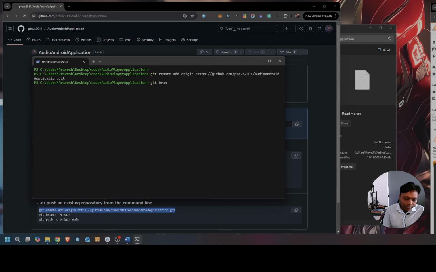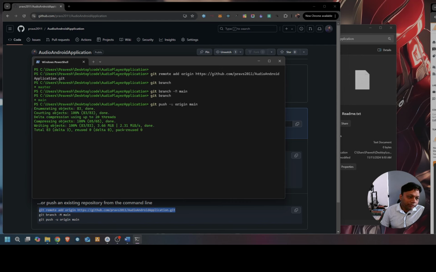And then you will type, if you look right now, git branch, you have got master, but you will type git branch -m main. So you will basically switch the branch to main, which is git branch. If you look at now, it's main, and now you say git push -u origin main, and the moment you click it, you will see all the files are now uploaded.